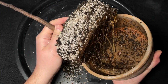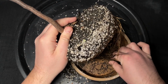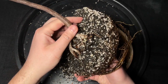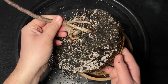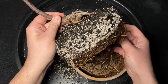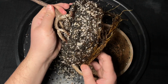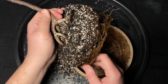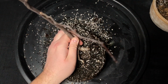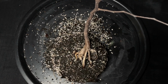Ooh, it's wrapping around a little bit here. All right. I think this was definitely due for a repot because look at all the swirling around we have down here with the roots. But overall, not too bad. Not super pot bound, but enough. All right, let's put that to the side. All right, let's start working away at these roots.